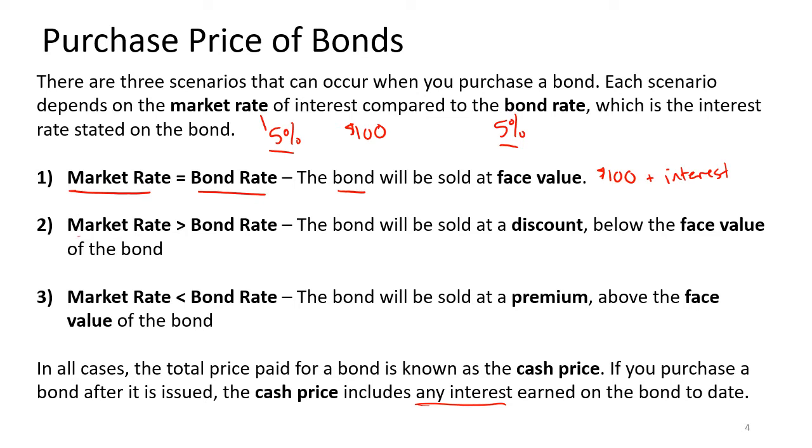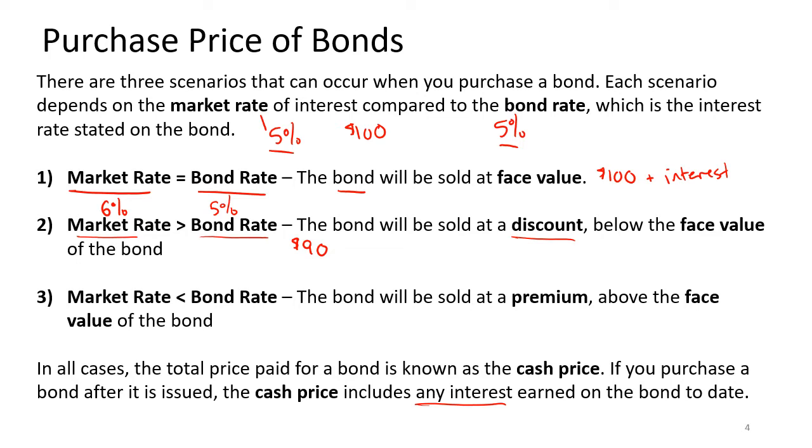The next item is if the market rate is higher than the bond rate. Let's say if you were to invest your money in the market, you'd make 6%, but your bond is only paying 5%. What that means is that your bond will be sold at a discount, below the face value. In our case here, it might be sold at something like $90. The reason is that a person's not going to buy the bond with that $100 when they could put it into the market and make more money. So usually you have to sell it for a little bit less to entice somebody to purchase it.